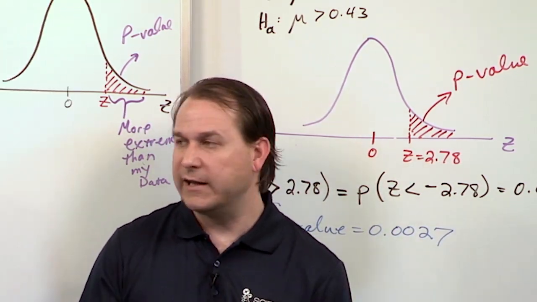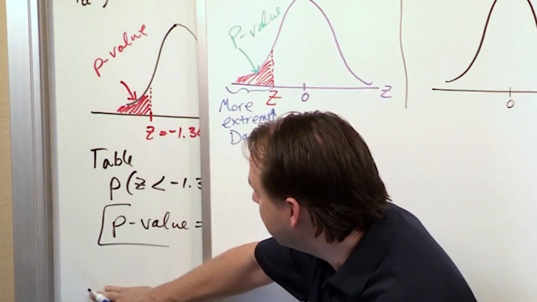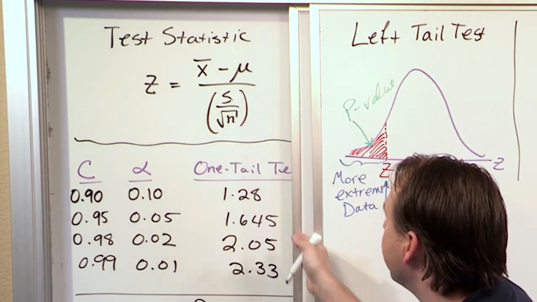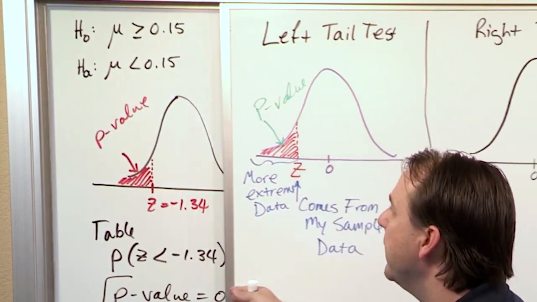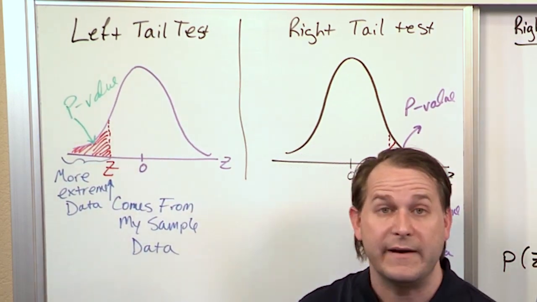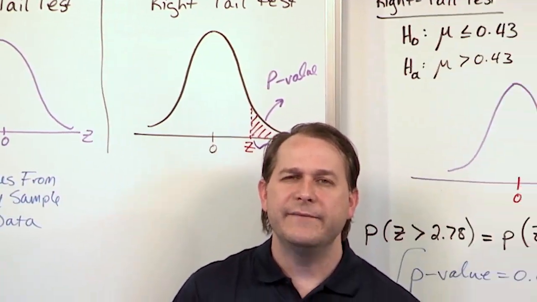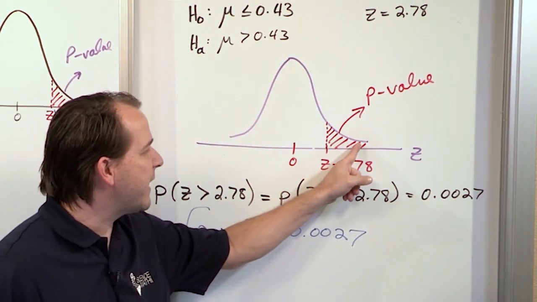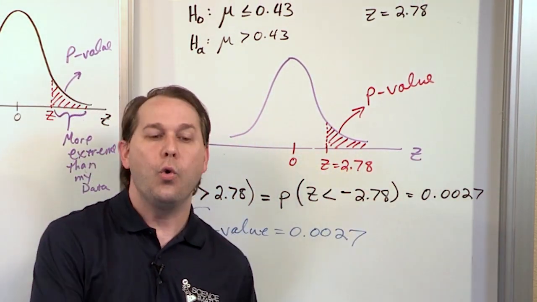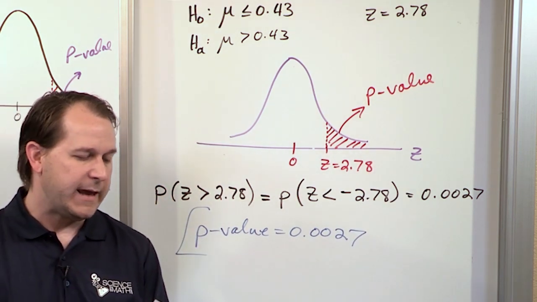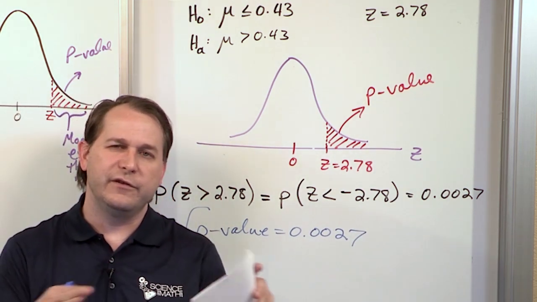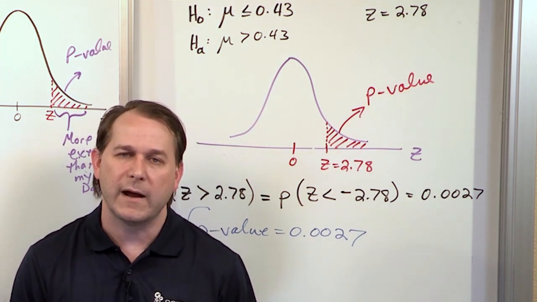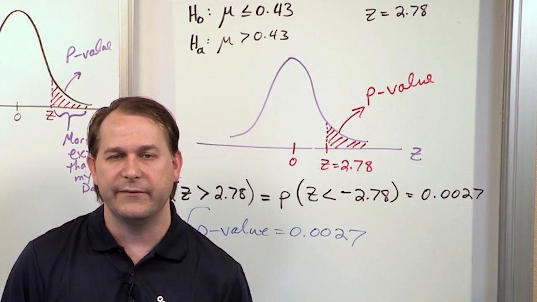The data set that I've collected is represented mathematically by this test statistic. It contains all the raw information. It boils it down to a value of z. So that's what a p-value is. I keep saying it over and over again. I want you to visualize that the p-value is an area to the right, or an area to the left. And when we get into situations where it's a two-tailed test, it's going to be very similar, and I'll get to that when I get to that. But for right now, I want you to understand the concept of a p-value.